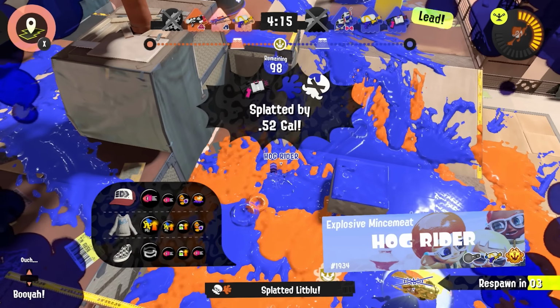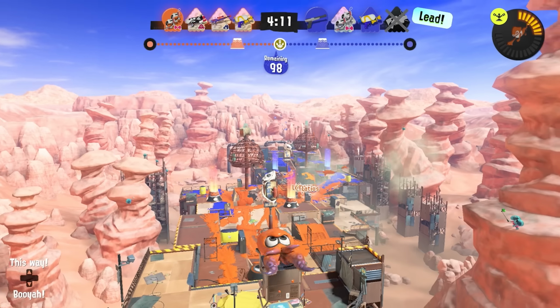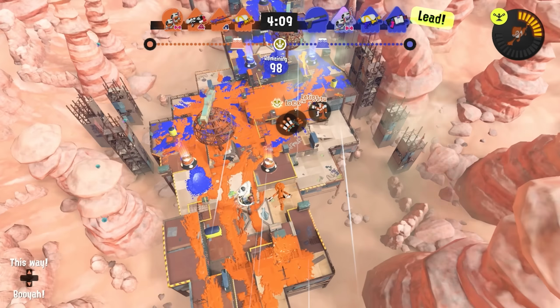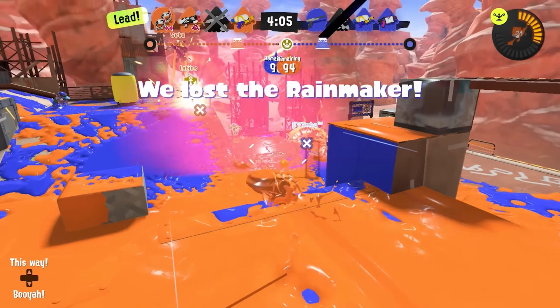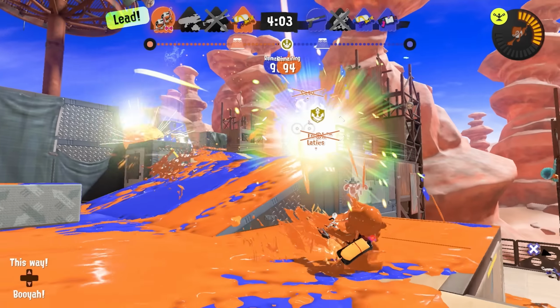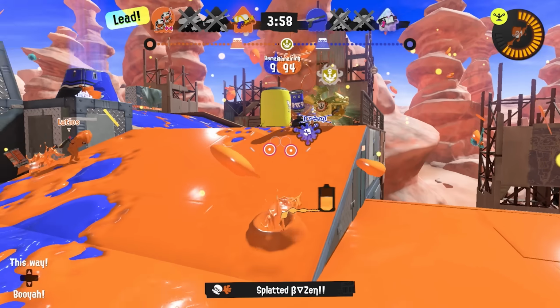I could also still see uses for Reef Slider on Clam Blitz, since you can do some pretty cheesy things with power clam jumps. If you're someone who likes to coordinate power clam jumps with your team, Dark Tetras may still be worth running for you on that mode. In the grand scheme of things though, I do think Light Tetras are overall better than Dark Tetras right now.